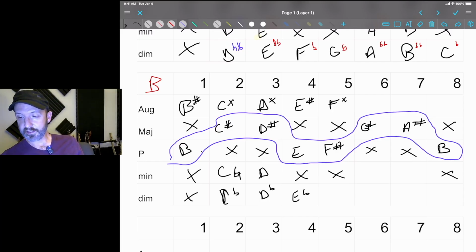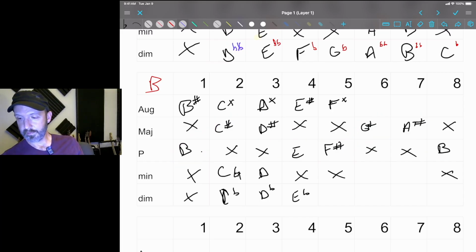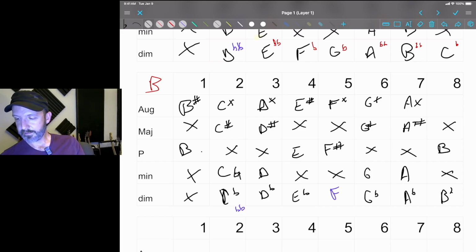You can see right here the double sharp, sharp, natural, flat. If we kept going, it would be a double flat, a doubly diminished second. I've never heard of it, but hopefully you get the idea of the theory here. G double sharp, G, G flat, A double sharp, A natural, A flat, B flat, B sharp.